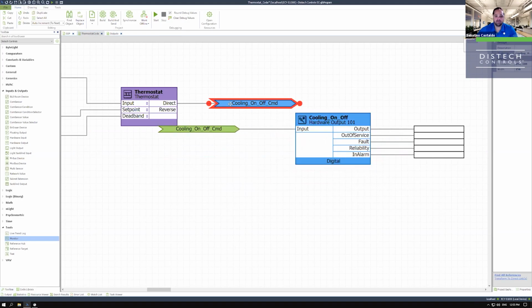You could take this object here, and we have something called transform to direct links. Or you could take the line and transform to reference hub, connected reference hubs and targets. So that's an easy way to split up your code. If you have a lot of code already created and you want to move things around, that's a nice time saver.